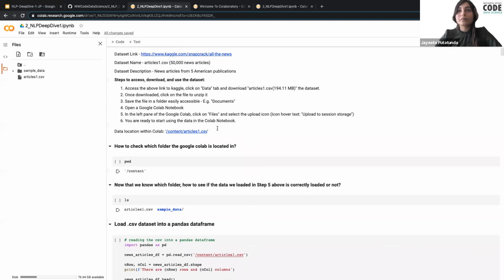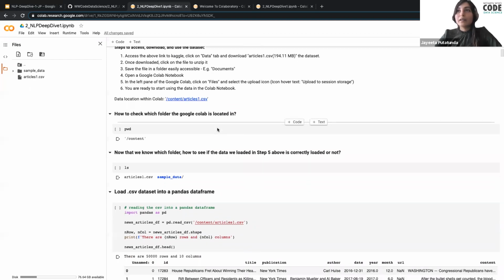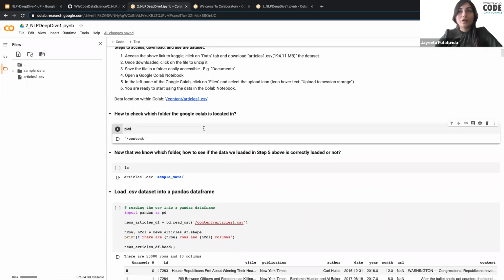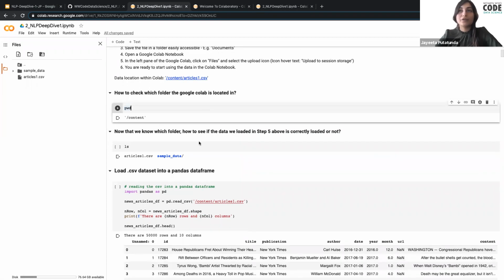I also wanted to highlight that sometimes when you have uploaded the data, you do not know which folder inside Google Colab the data is in. So what you can do is use this function called pwd. It basically gives you the current folder that it's referencing when it's trying to get the data.